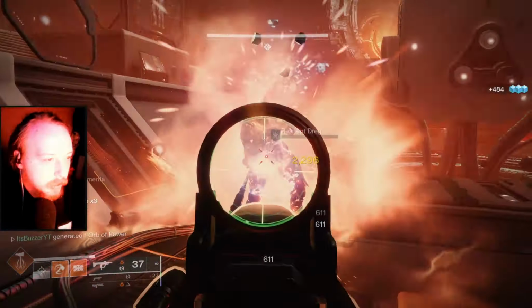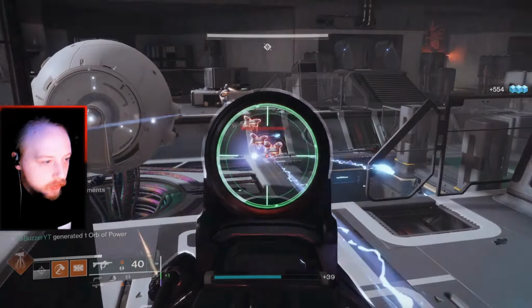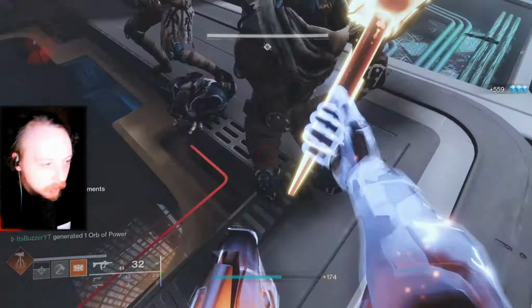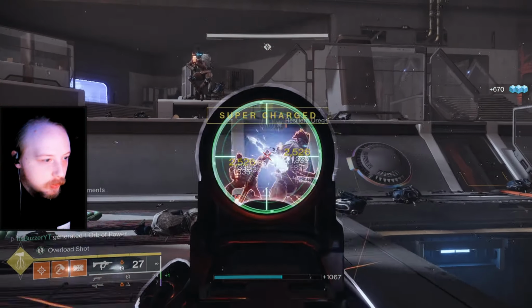We gotta get set up here. You can get your super pretty quickly here. So I'm running my LS melee tool. As you see here, so much fire damage. I'm doing so much damage here. And my super bar is stacking back up again. Gotta get our super back. So that's nice. There we go, we got it.